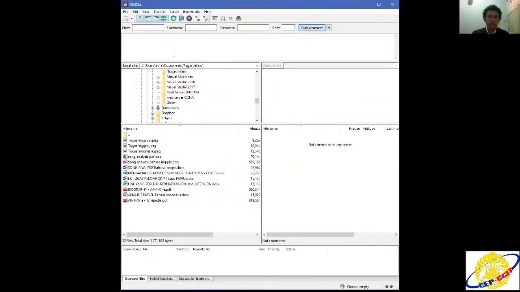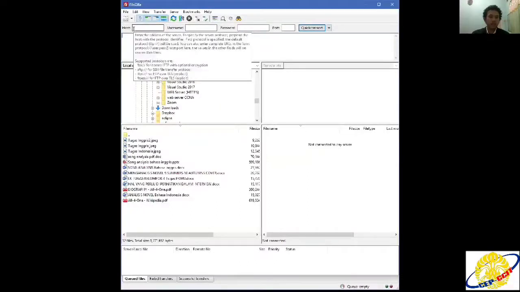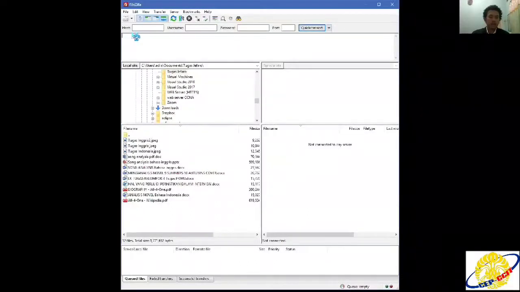In FileZilla, you can fill the host with the IP address of our server. Username is the ID, then password, and the port for SFTP is 22.